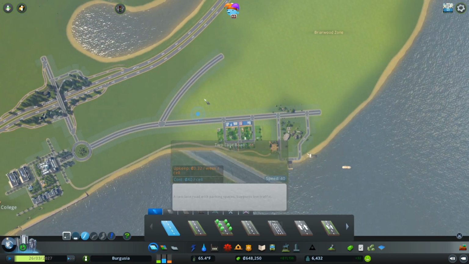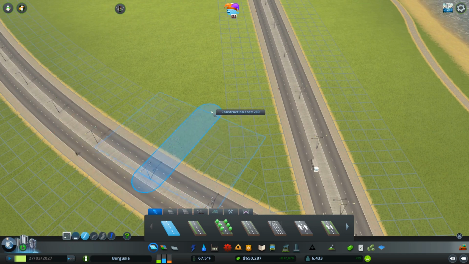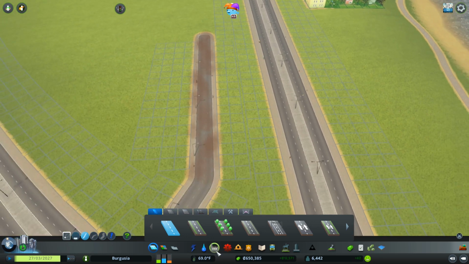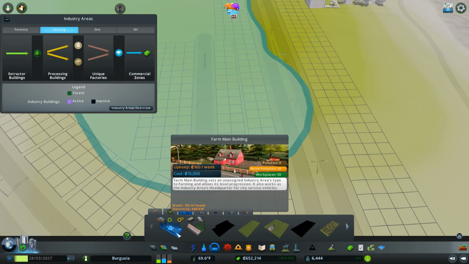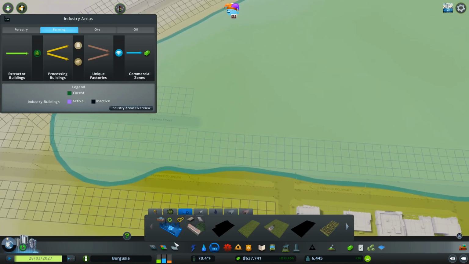I want to go ahead and grab a normal medium road. And then I'm going to have one entrance to the farm through here. So let's go ahead and knock that in and then grab a bit of a farm building. Farm main building. This can reside along here. And this is going to turn us into farmland.